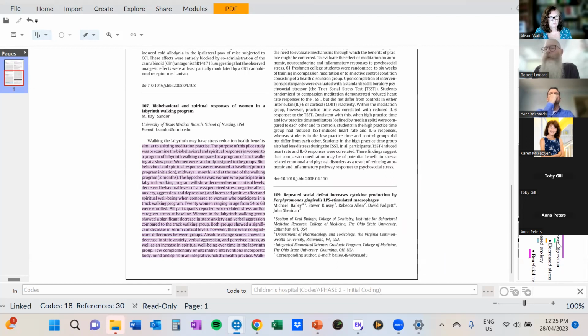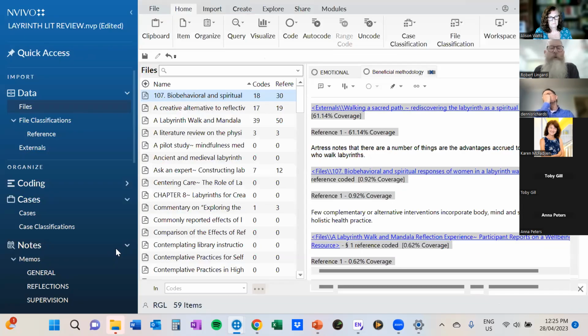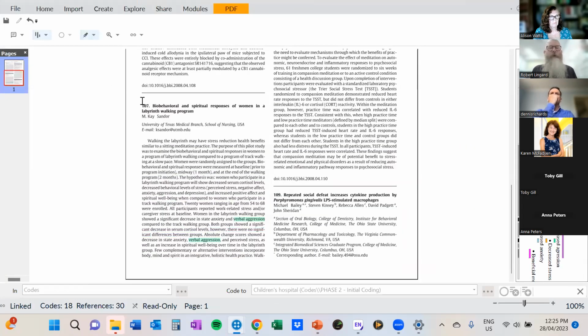Now I can say, okay, increased aggression is the one I'm interested in, but I just hit the wrong button. Having identified it, I could say, actually, no, that's not right. So I'm going to right click on it and uncode. And you'll see there is now only 1 green spot. Verbal aggression is only coded for at 1 point.